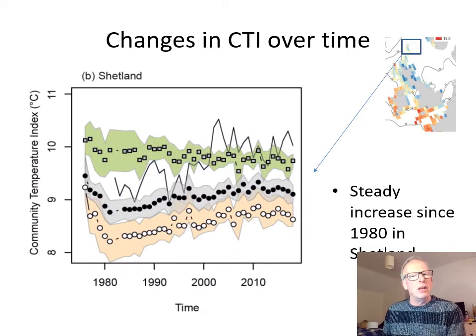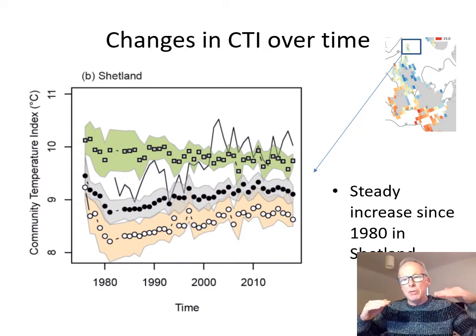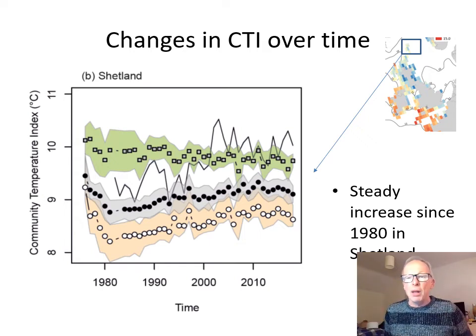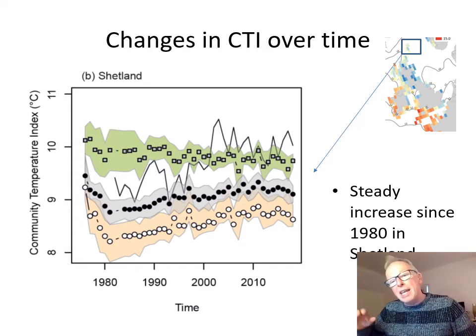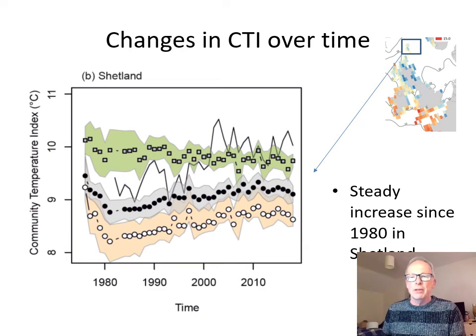In Shetland, however, we have the longer-term data series, and there we do see a steady increase in all the species and all the animals in terms of their thermal affinities. Plants seem to stay the same, likely because those plants have very similar thermal affinities, and they're near the middle of their distribution range, so they're neither declining nor increasing.